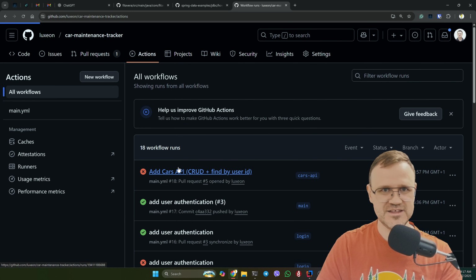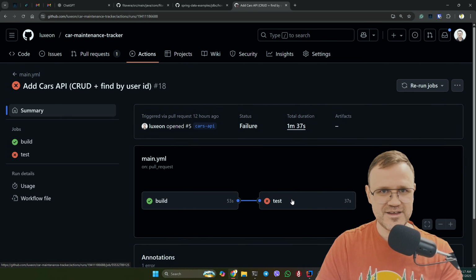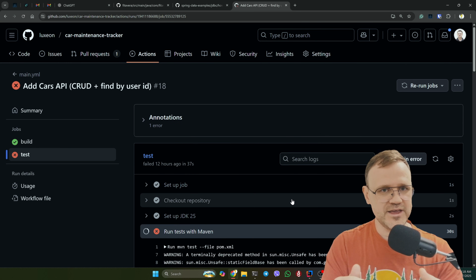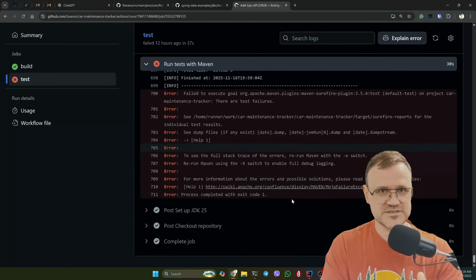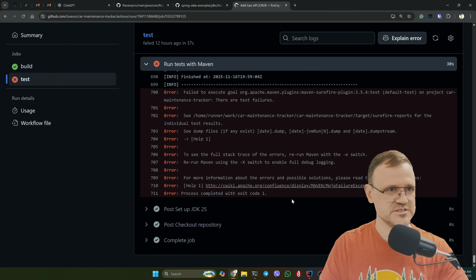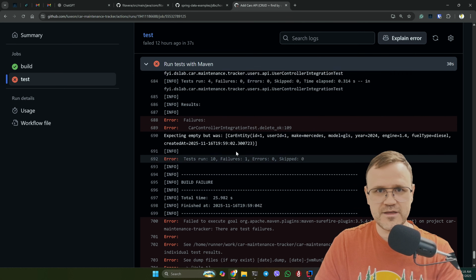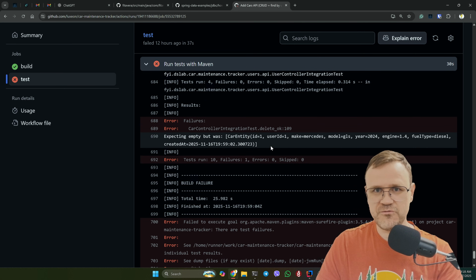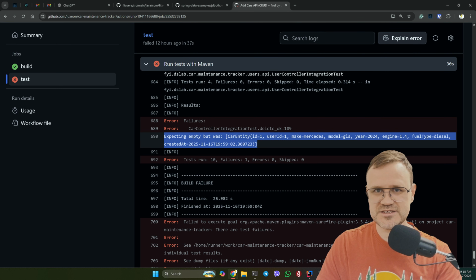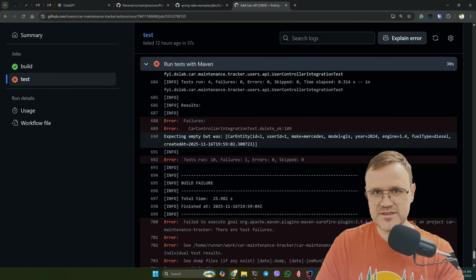But I have GitHub Actions, and it failed here. It's quite complicated to fix such tests because they blink. Sometimes it's green, and it's hard to catch the moment when it's actually failing. So it says that we expected empty cars, but there was one of them.